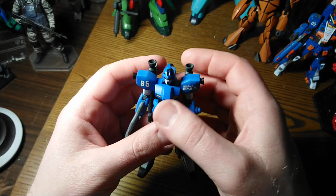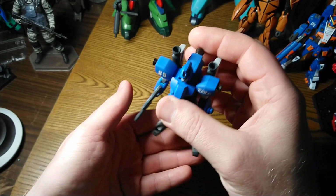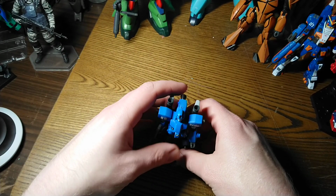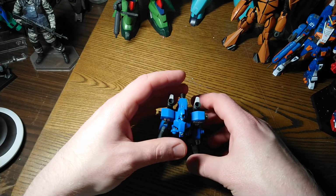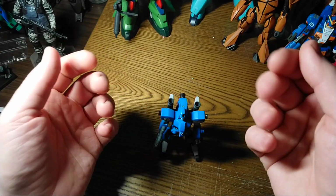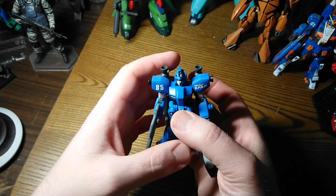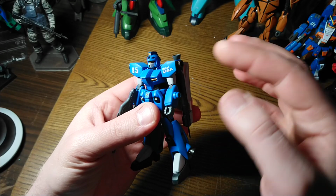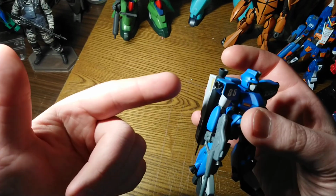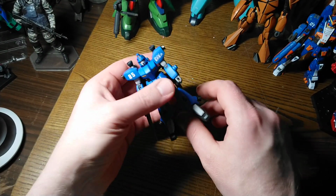So basically I will be covering a little bit of what I've done here and there. But first off, I want to mention that the joints of the Javelin Gundam are quite an outdated mess. That's right, because the joints are half soft rubber type, like polycaps. It's soft plastic, soft rubber, something in between, and not very reliable. And especially when you have to adjust parts like thrusters, the plastic which holds the thrusters into the designated areas, the thruster packs are very brittle and break on every occasion possible.